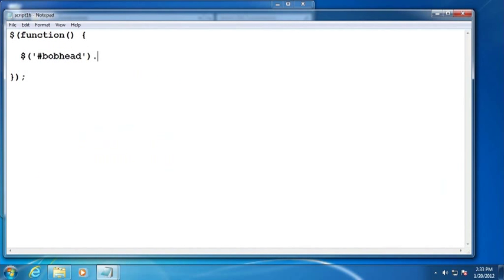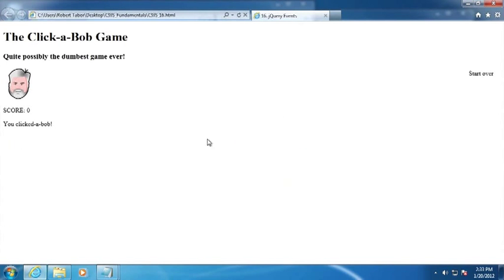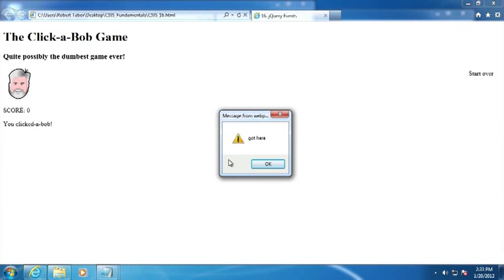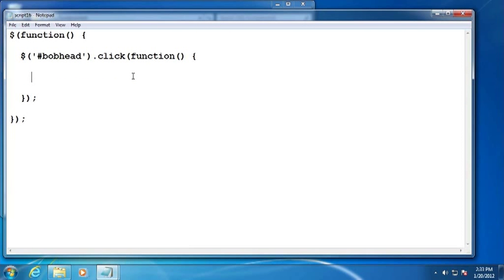So let's start there. And when we click, we hit the click method, or the click event rather. What we want to do is fire off a function. And inside that function, I'm just going to put an alert, got here. And that should at least tell me if I've got everything wired up correctly to get started. And it worked. Okay. So now I feel good about this. I'm going to get rid of the alert. That was just to test the functionality.